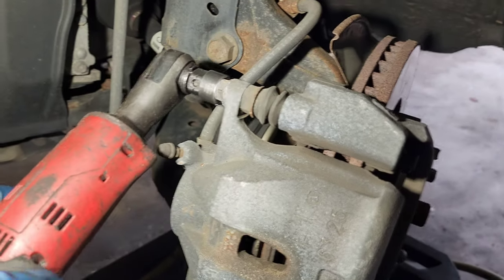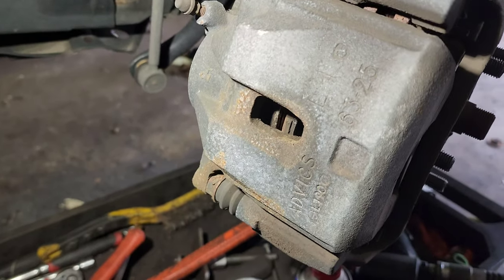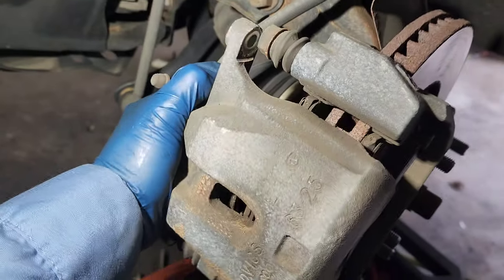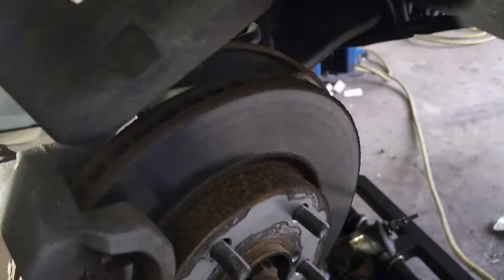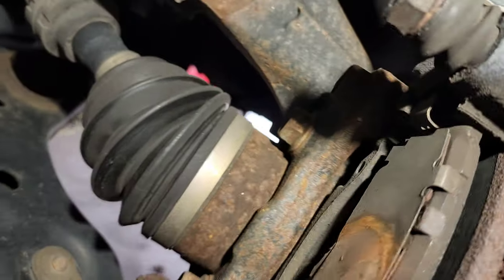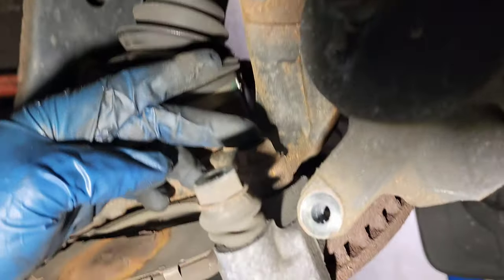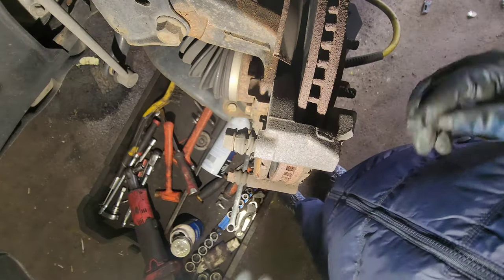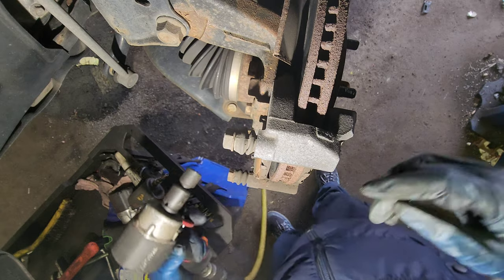Out. Put it right here. It's going to be a 17. 17. You see it, right? All right, that's way better, right? 17, 17. Yep.